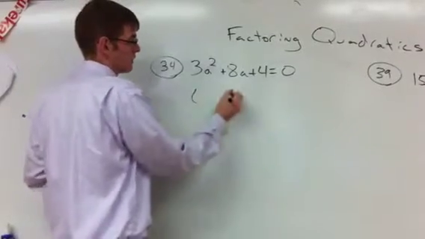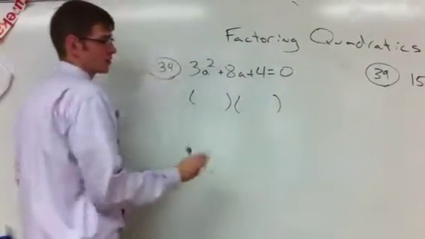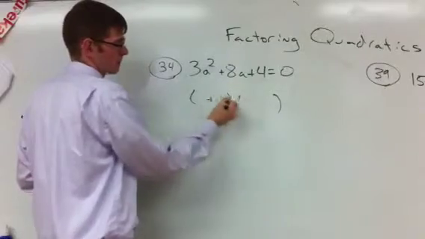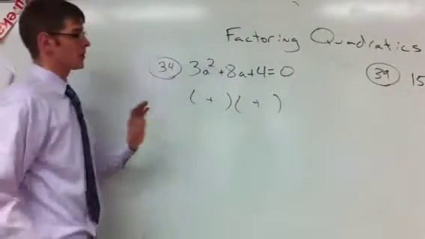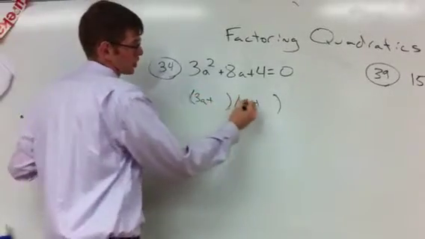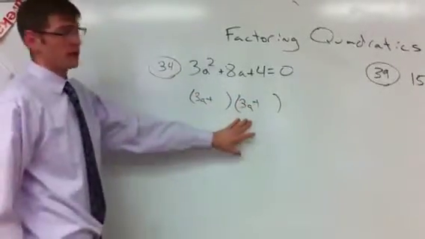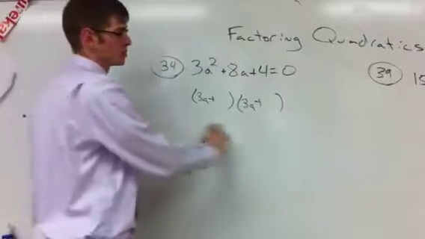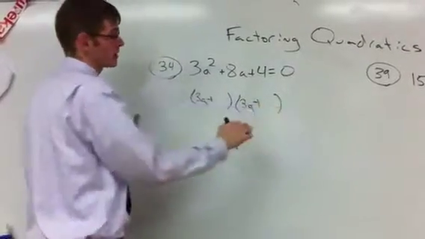What I want to do is set up two binomials, and I pretty much know that both of my things are probably going to be plus, with two pluses in the beginning, and I want to start out each problem with 3a and 3a. Once you set up your two binomials, there's some scratch work that we need to do.